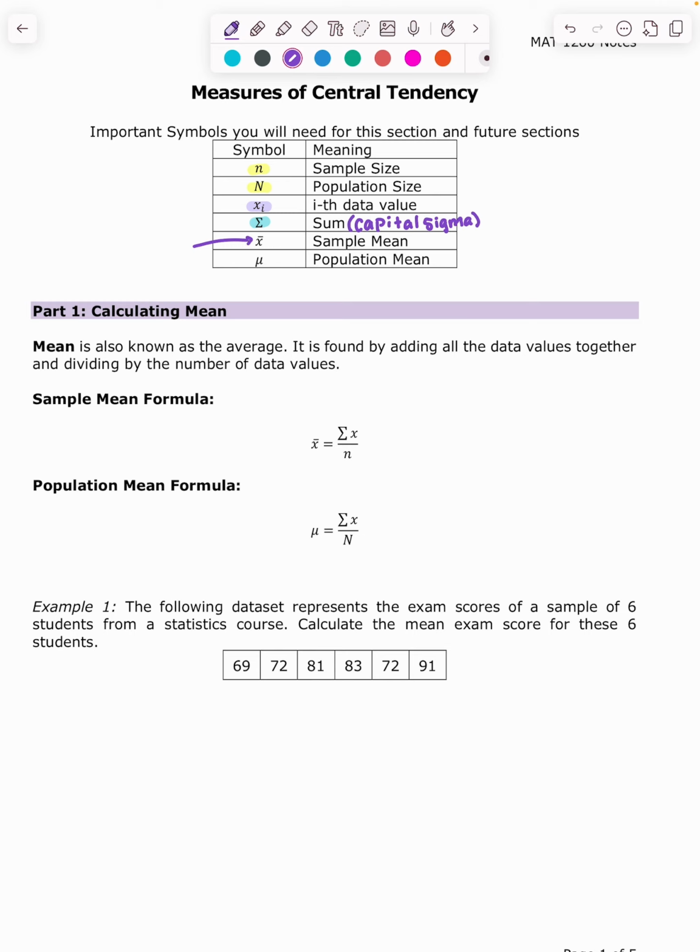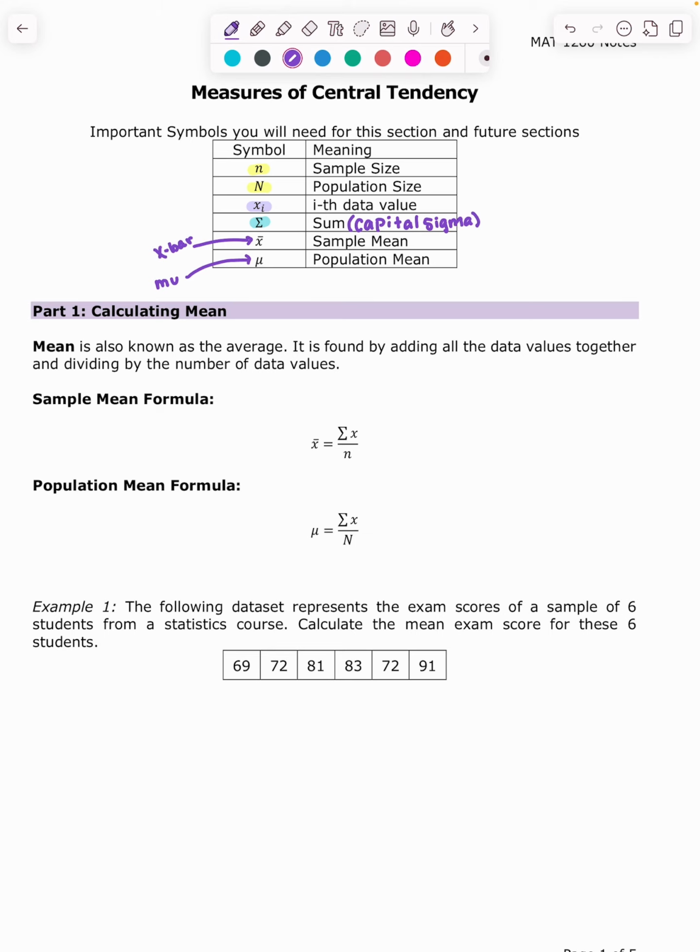This is one of the most important symbols we're going to see in this entire course. It is read as X bar, and it is the sample mean, which we're going to talk about here in a second. And then this one below it, one of the second most important symbols in this entire course, is a Greek letter. Didn't know you were going to get to learn a new language. It is read as mu, and it stands for the population mean. So X bar and mu both stand for the mean.